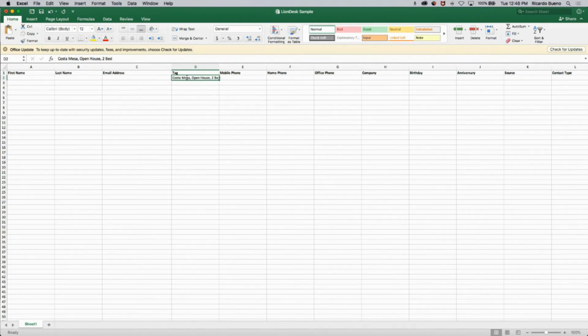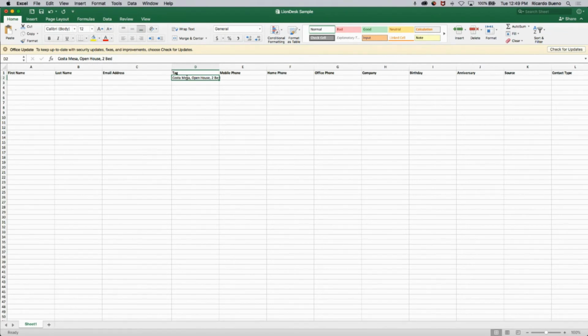The reason you're doing this is later when you're trying to do filtered views, let's fast forward another 6-9 months. You have a new listing that's coming on the market soon. It's, guess what? A two-bedroom house, and it's in the city of Costa Mesa. Well, you don't want to send a broadcast email to everyone in your database. You want to segment your database. So now you'll be able to do a filtered view search to see where are my buyer leads, how many are searching in Costa Mesa, and how many are searching in Costa Mesa specifically for a two-bedroom house. Now you're basically segmenting your database and sending a highly relevant broadcast email just to that segment of your database, right? So take a moment to organize your database into this Lion Desk sample spreadsheet.